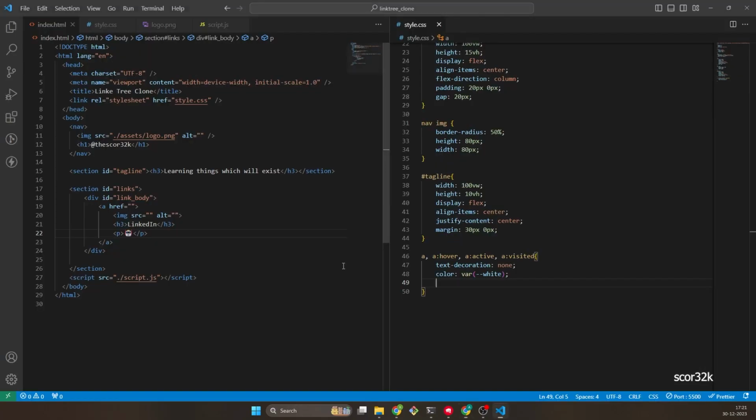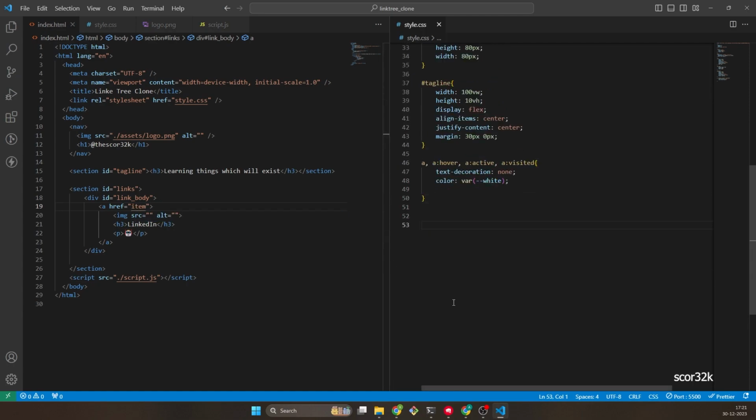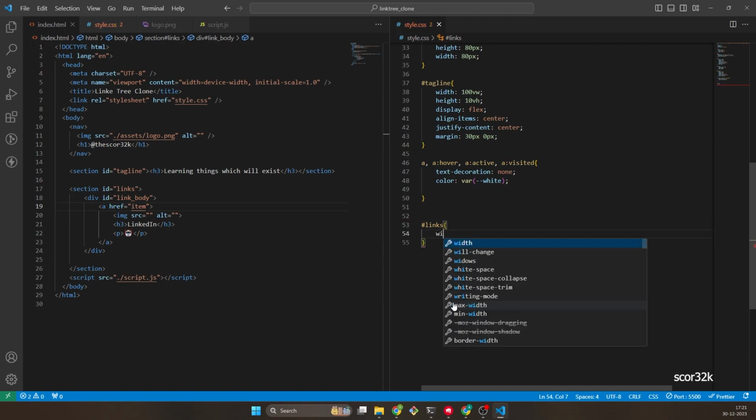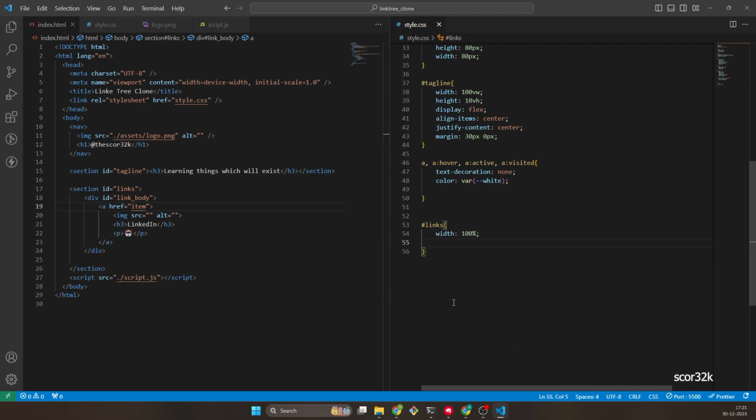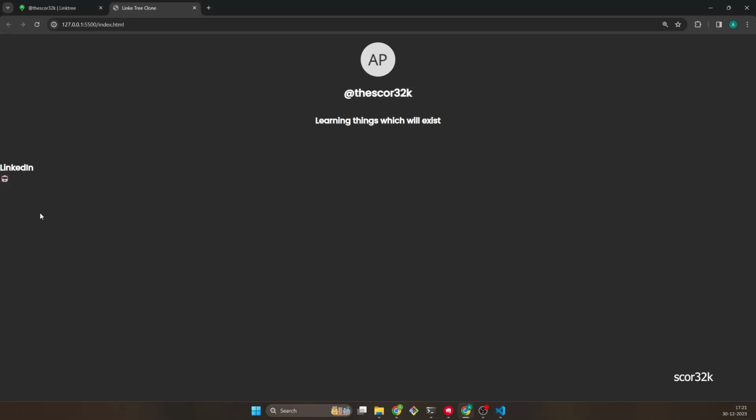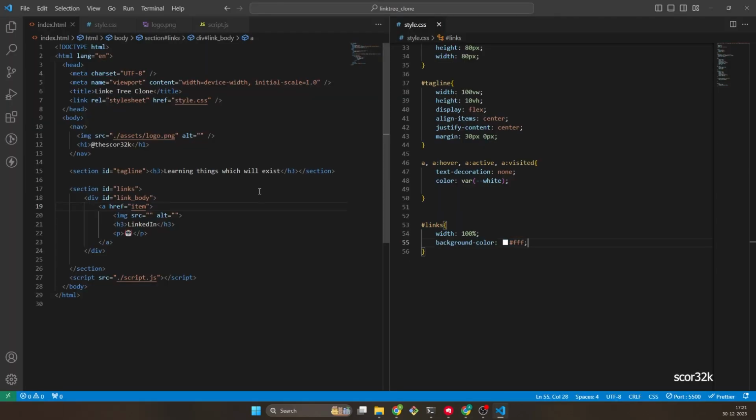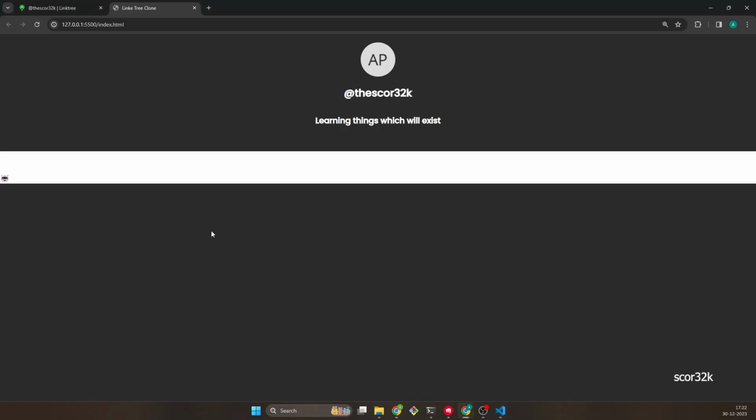Okay, so this is done, and for this one I will target it. So ID links will have a width of 100%. Before going further I will add some background color. Okay, and height will be min-content, so whatever the items are, it will automatically resize its height.